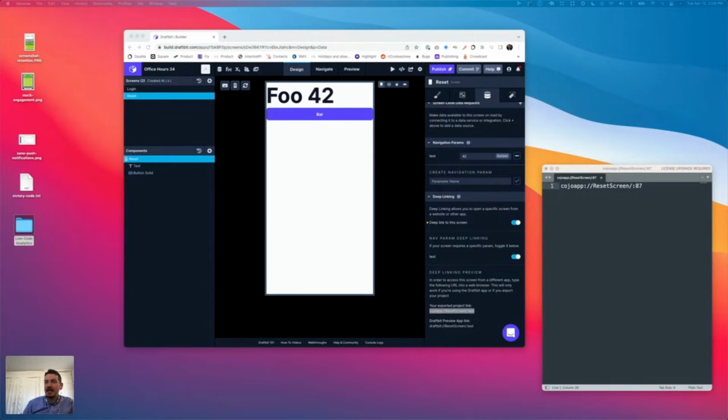Let me know the extent of where that's happening. Is it just web preview, or is it also iOS and Android preview? I believe it might be all of them, but I'm hoping it's just web, which will make things a little bit easier. It's all of them. Okay, so it's web, iOS, and Android.